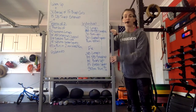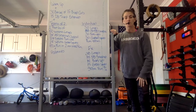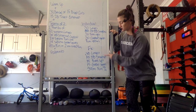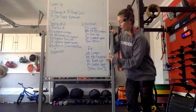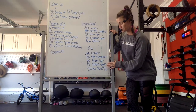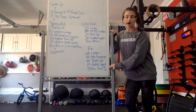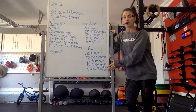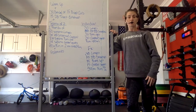400 meter run. If those are two big chunks of numbers, we have another option here, FX. 30 lunges, 15 dumbbell snatches, 15 push-ups, 15 goblet squats, and then a 300 meter run or 90 seconds walk or run. Everything is two rounds. And then we're gonna do some abdominal work and we'll stretch.